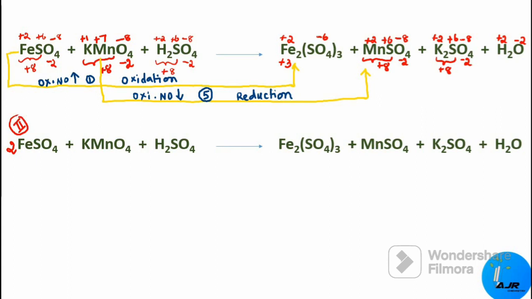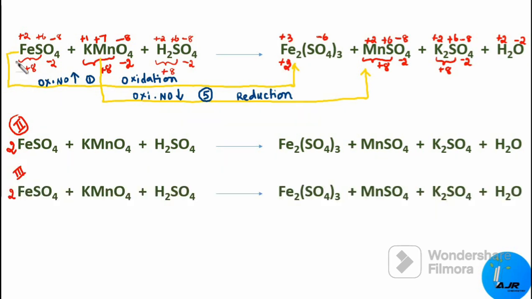What happens in step 3? We should balance the charge by cross multiplication. So for that I am going to write this equation again. Actually during oxidation, only 1 has increased. Here Fe2+, whereas here Fe3+, only 1. Whereas during reduction, there is a change of 5. So to balance the charge, we are just going to cross multiply. We are going to multiply this iron with 5 and this Mn with 1.